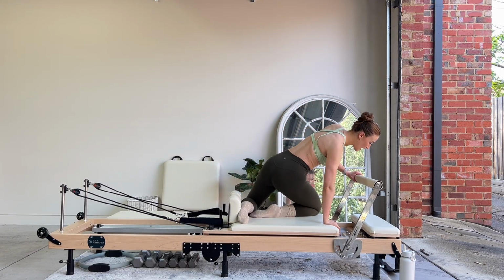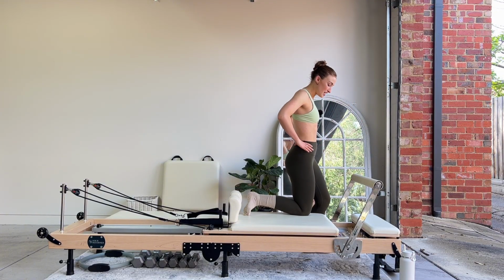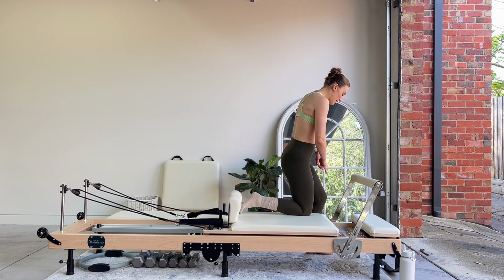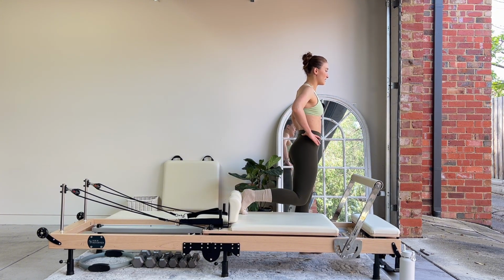All right, we just have our legs to even up on our second side now. So again, staying on those same nice heavy springs, red as a base, red yellow as a challenge, or red blue as that extra challenge. We're gonna find our foot down just behind that base of the foot bar there. Other foot is gonna come back in towards that shoulder block just behind us.